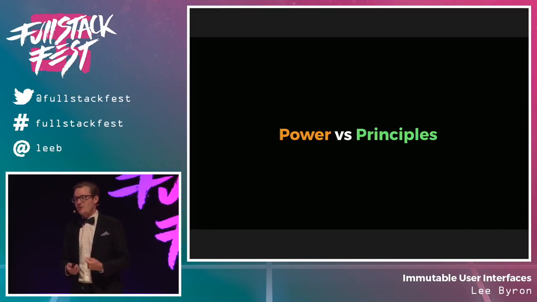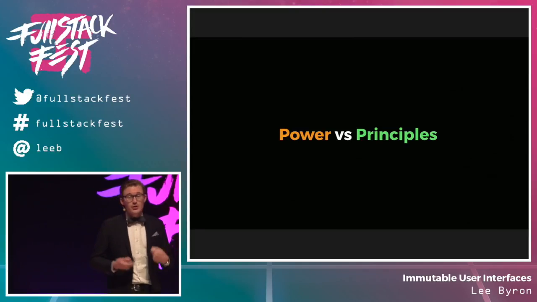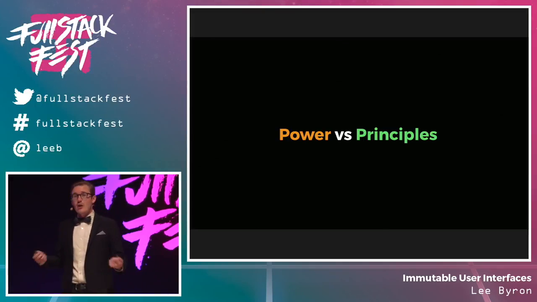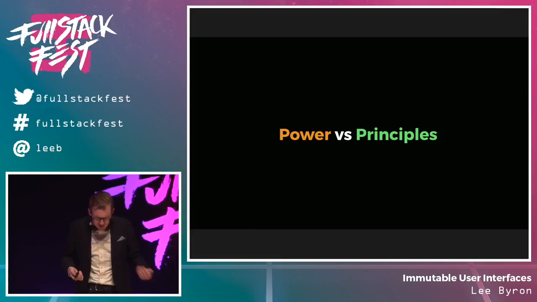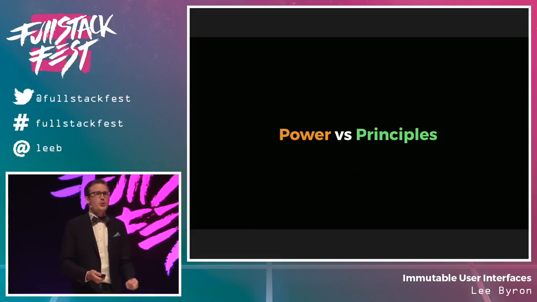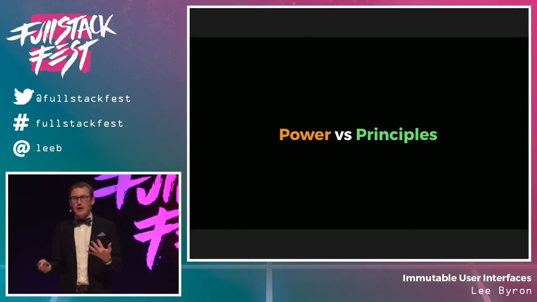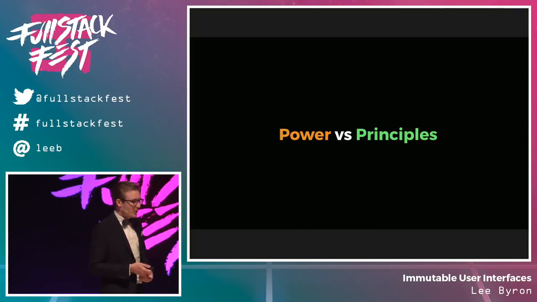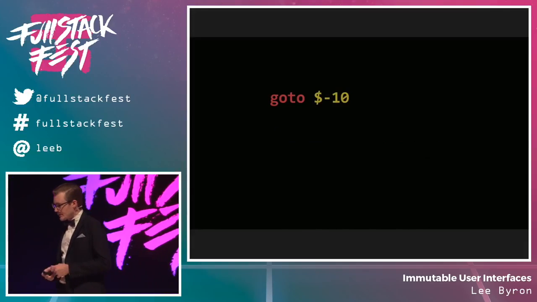And when we have principles, we have new guarantees about what can and can't happen in our programs, and we can leverage those principles, those guarantees, to do performance optimizations and other whole program optimizations to get a better app speed overall. And I really think this is the crux of what we do as software engineers. It's all about balancing between power and principles to get the power that we need to build the apps that we need to do, but also get the principles that we need in order to build the best things.